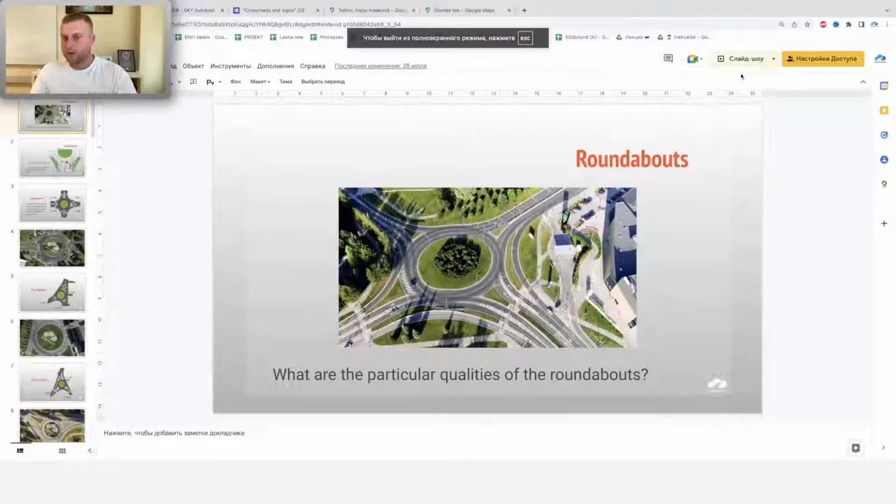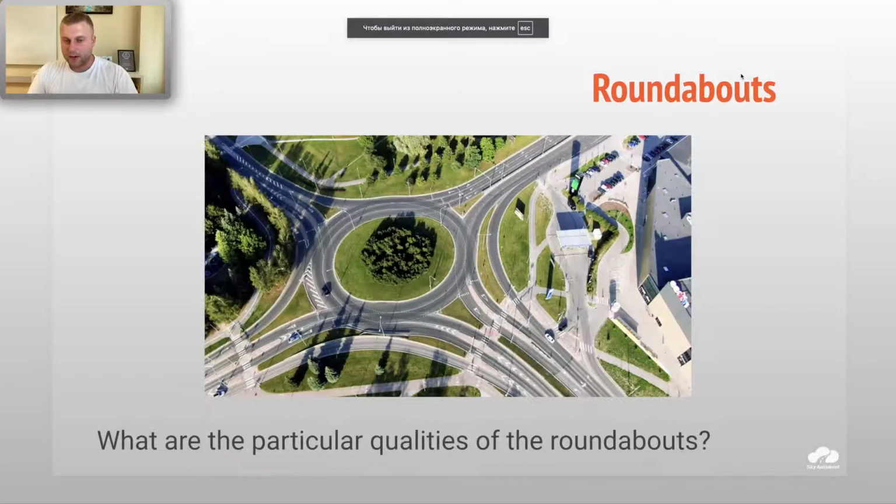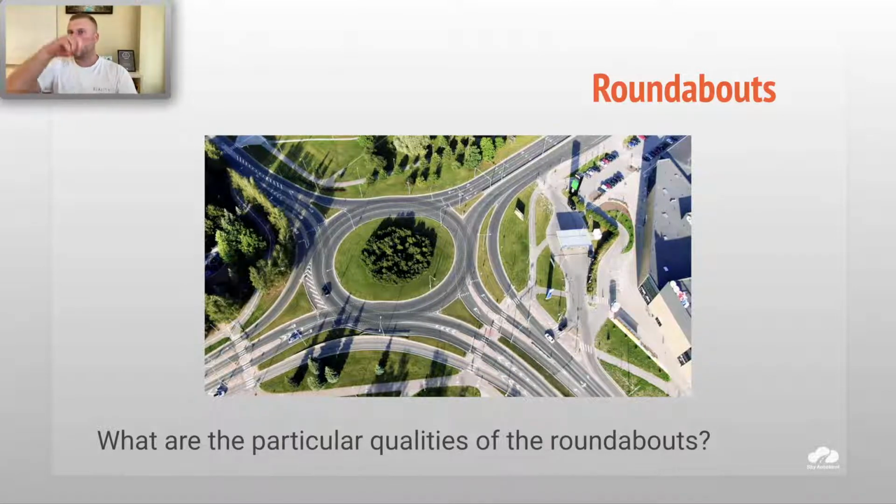Okay. So one more particular quality of the roundabout is that we always move in one direction on the roundabout. It's always in one direction, yeah, and you cannot go in the other direction anyhow. We don't have this kind of roundabout in Estonia at all. So always one way basically, yeah, and there is no oncoming traffic. So it's quite logical.